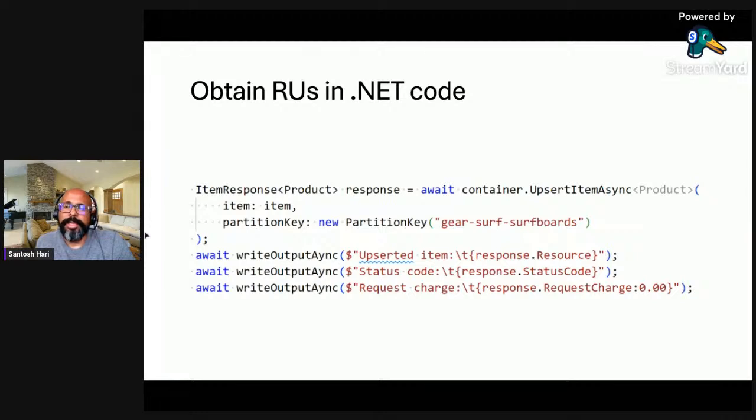And one thing to keep in mind is in development, when you write .NET code, you should always know what each operation costs. There is no excuse for this. You literally have the response object here, pull it up and record it. And at some point, make sure that you're keeping tabs on this so that you know what your resource unit costs are. Is there any way I can optimize this? So always be thinking about that.